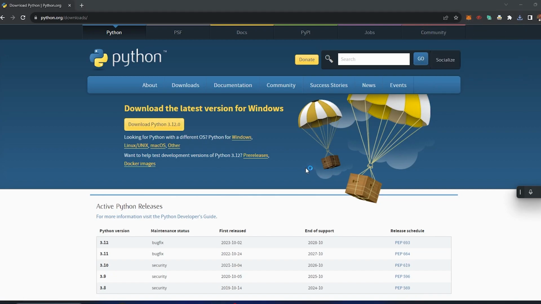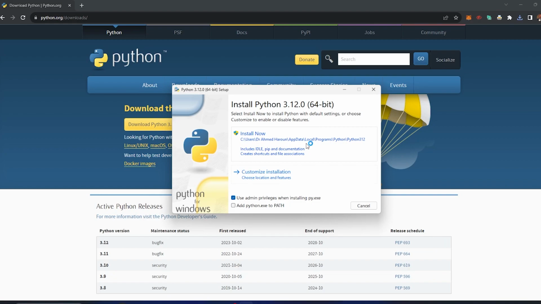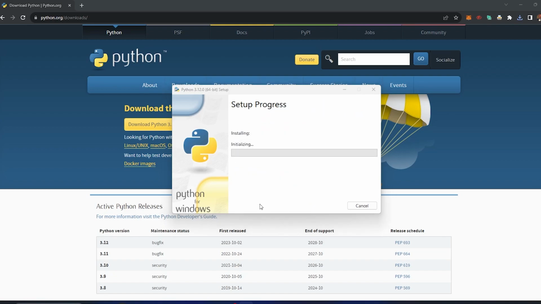Follow the installation instructions. Remember to check the box that says Add Python to Path during the installation. This will make your life much easier.